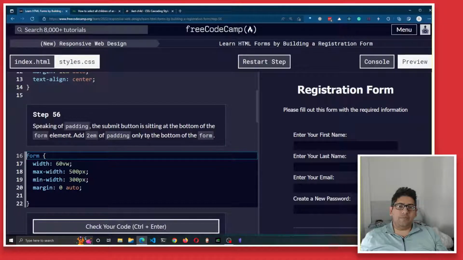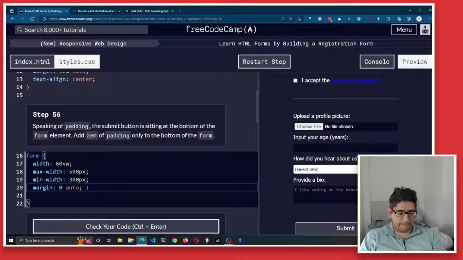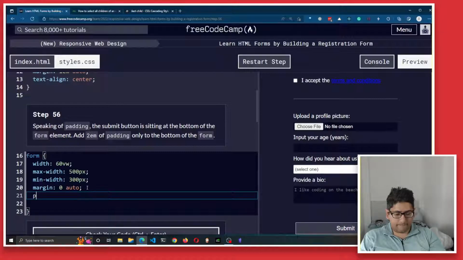Speaking of padding, the submit button is sitting at the bottom of the form element. Add 2em of padding only to the bottom of the form. So we can do padding-bottom 2em. Just let me see. The submit button is sitting on the bottom of the form element.